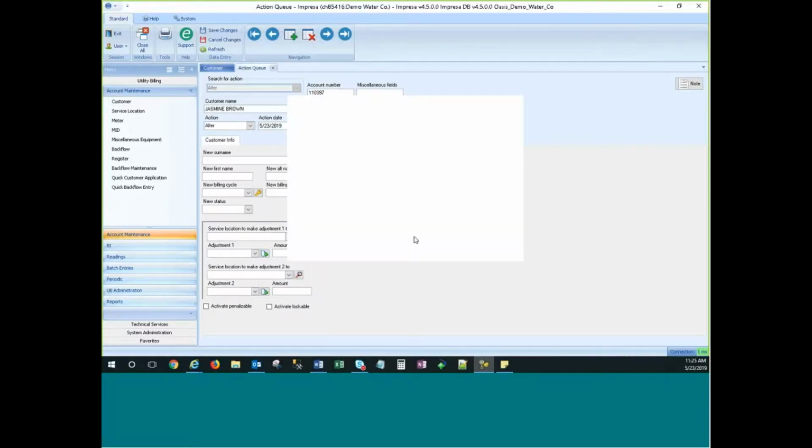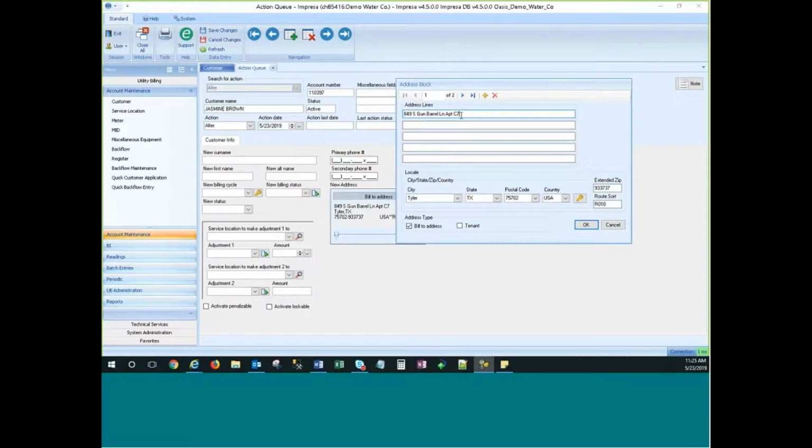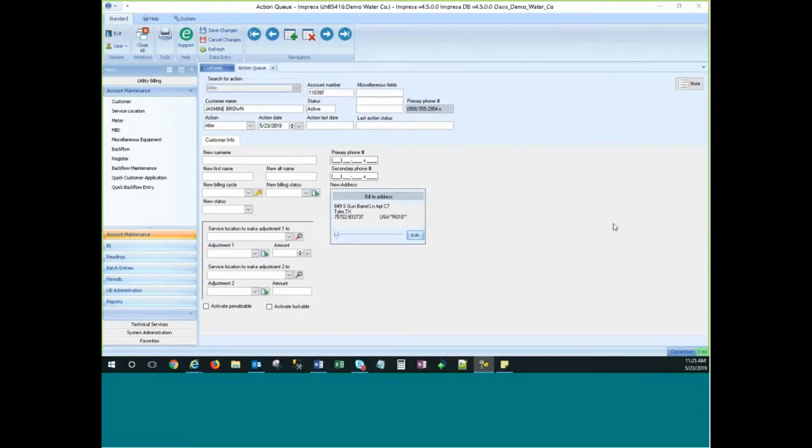When you come in here to change the bill to address, you don't want to just change the address that you have, because this is linked directly to that customer screen. What you'll want to do is hit the plus and add a new address, and then tell it to change to that new address as a bill to address, if their bill to address is changing. If you just change this here, it's going to try to change this on the customer screen itself, and it's going to cause you some problems. I'm going to cancel out of that.